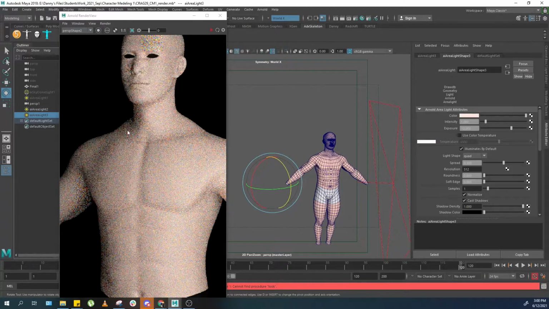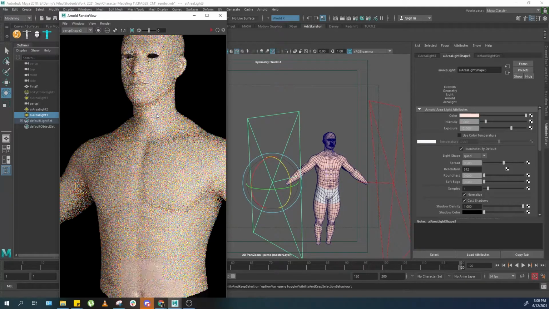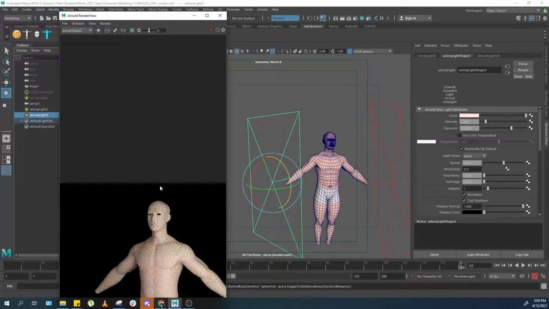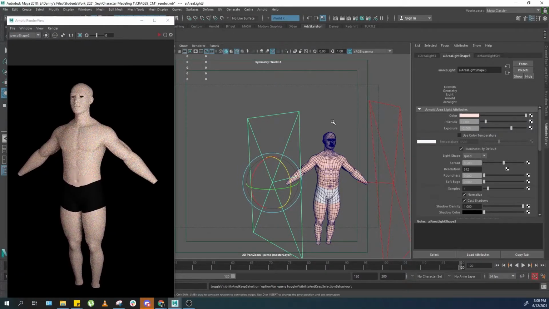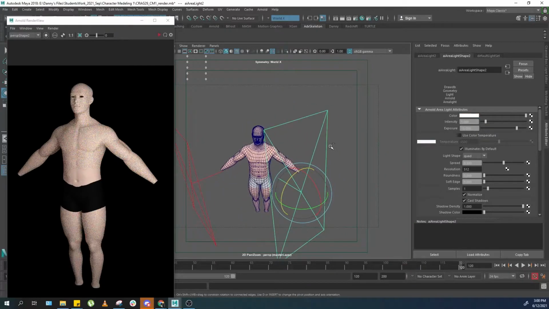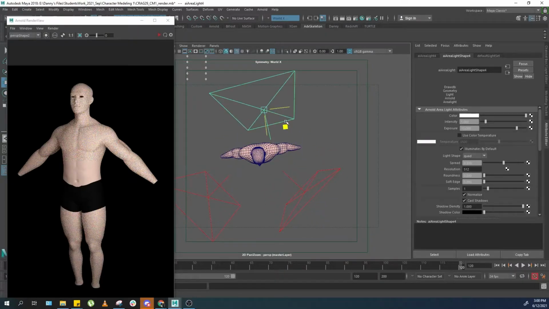Then it would be overall a bit darker, but if we have this light, it looks a bit brighter. We still can see the main light is from the character's left side. So let's say after that, again we duplicate the lighting, and then we turn and move it to our back.